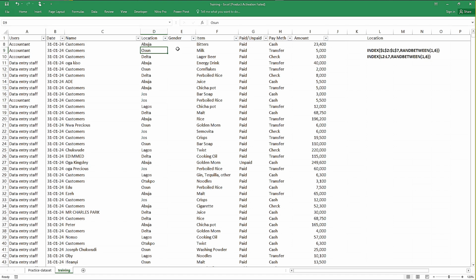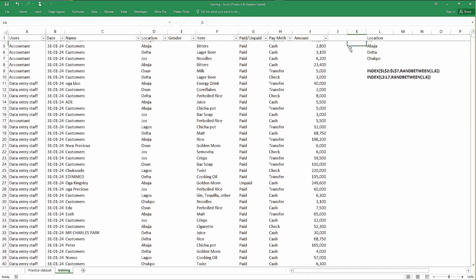Yes, sir. Okay. Now for this gender, after the class, you will do that one as an assignment for tomorrow. For this gender, you have to populate it using the pattern I showed you, using this function.